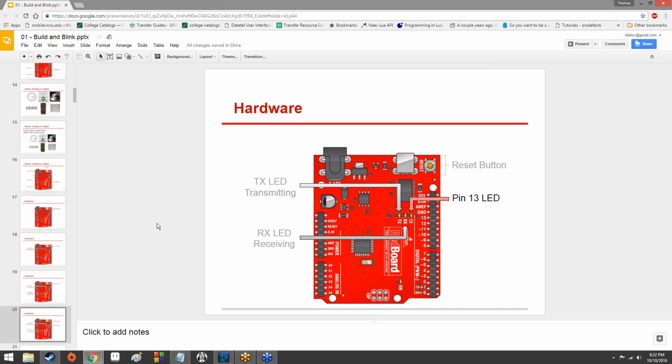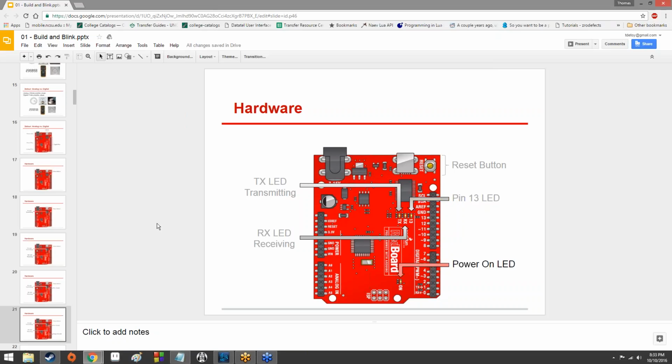Pin 13 is just simply lit up whenever there's electricity being sent out through pin 13. That's really all that means, and that's a good debug pin for that reason. So on our blinking LED, we could set it up so that power is being sent out through pin 13. And if we were really strapped for components or something like that, we wouldn't even have to hook up an LED to the system, because pin 13 would light up anytime electricity was being sent out of it. So we could verify in that case that it was working properly.